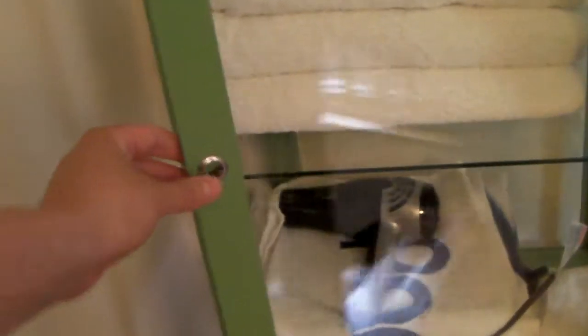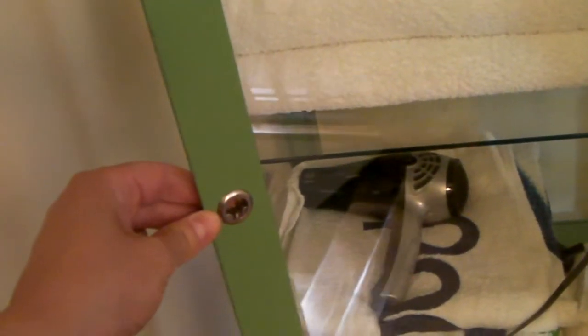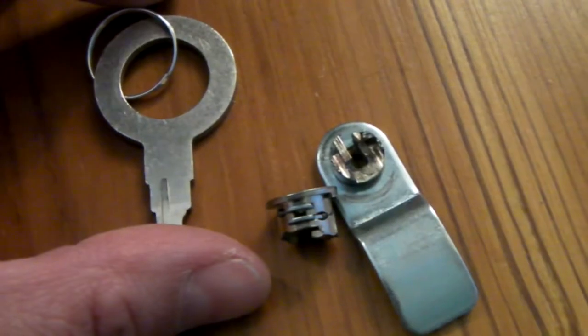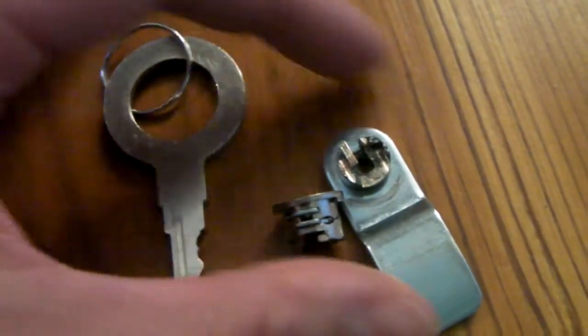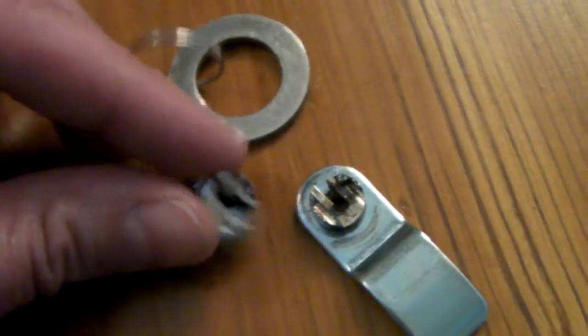Little kids who come in and out will often mess with this and open and close it and turn the key, and finally it broke in half. So you can see here that the apparatus to open and close it, I mean it literally just snapped in half.